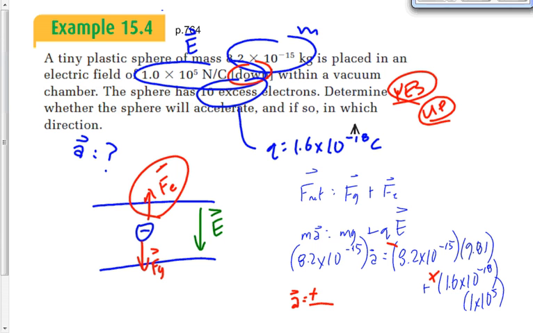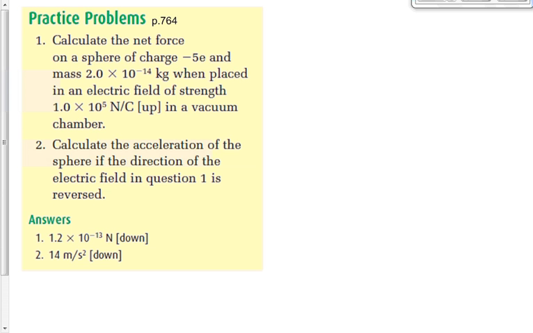You're going to work on a couple more questions here. That's quite a bit tonight, guys. You're going to end up with about 10 or 11 questions for homework tonight with the check and reflect combined with the practice problems on the oil drop experiment. Do your best, please, to get them done.